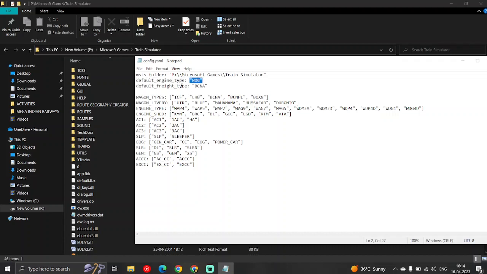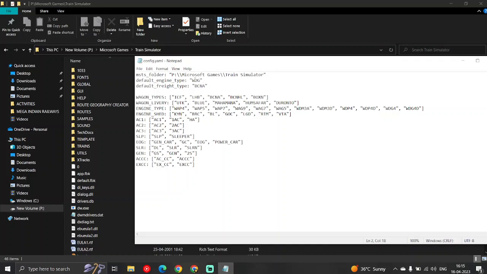Similarly, in case of freights as well, I have got feedback stating that there is ONGC, there is NALCO, and many other freight wagons present, because of which the consist replacer is not able to find the right match in the train set. So if it is not there, it will replace the freight wagon with a default one. I have kept it as BCNA here. You can change it to BOXN or any of the default freight you desire to have, BTPN and any one.